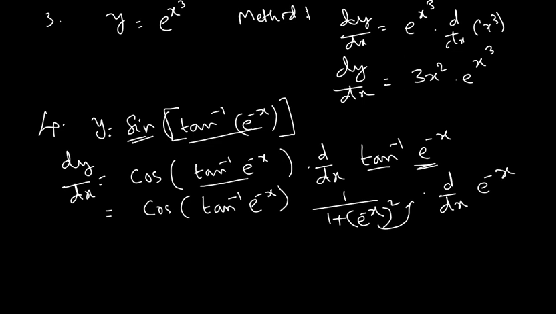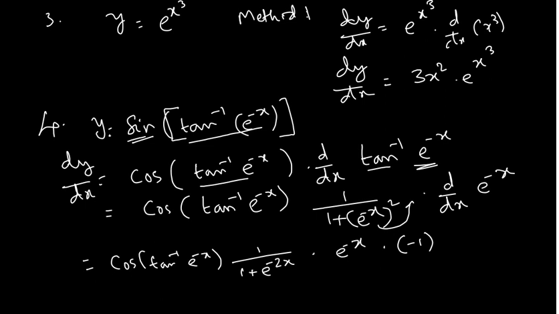Okay. So the chain means this is how the chain keeps coming, d by dx keeps on coming. So that's equal to, the first part is cos tan inverse e power minus x, which we have done already, and this part would be 1 by 1 plus e power minus 2x. When you multiply with the exponent you get that. This is e power minus x multiplied by minus 1. For x you differentiate, you get minus 1. So that is the final answer.